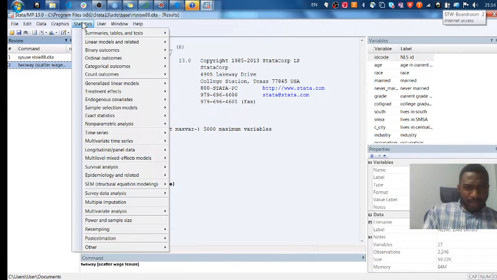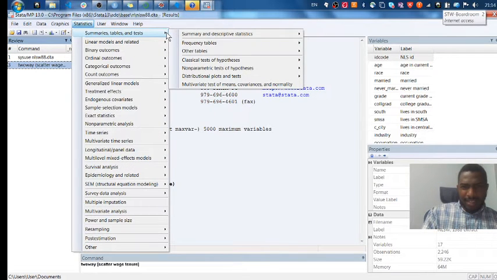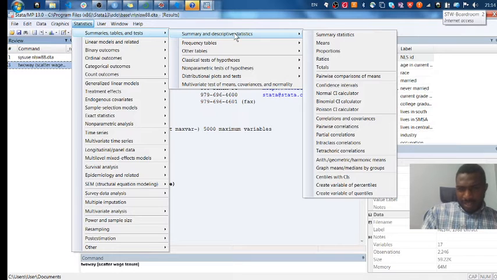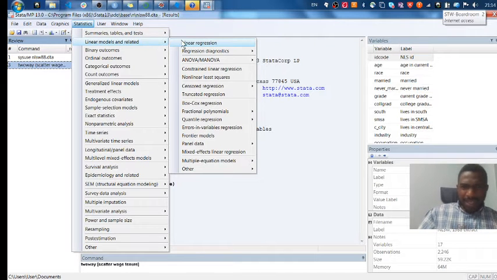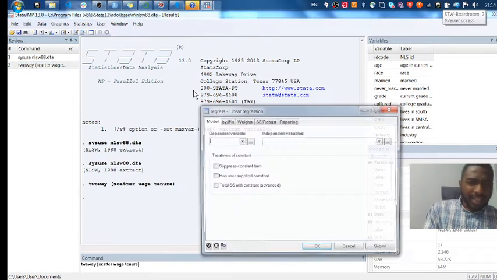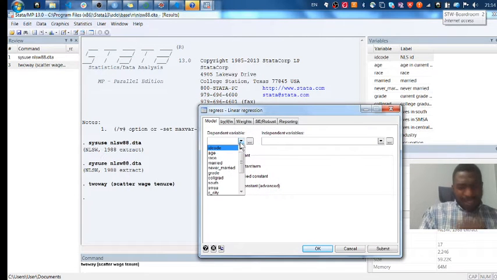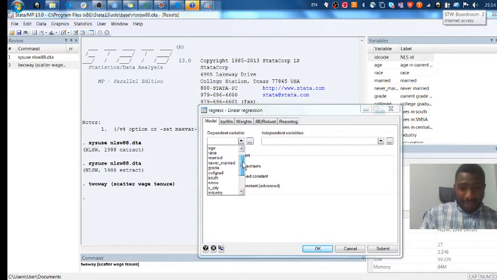So what we can do is Statistics, Summaries, tests, Descriptive statistics. Then what we want to do here is a linear model. Let's do the linear model. It's just going to be a simple regression. My dependent variable is going to be the wage.